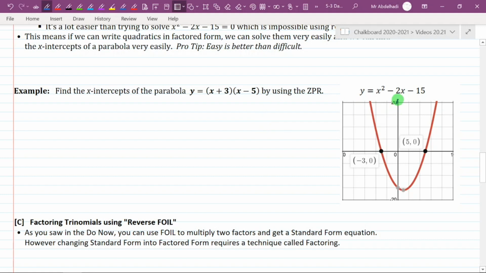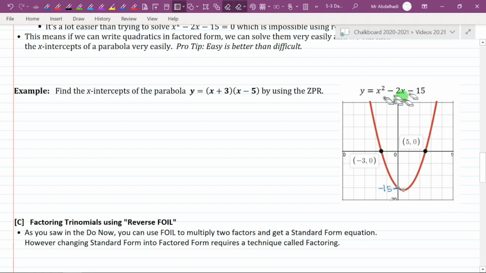So if I want to find the y-intercept of this parabola, I'm at x equals 0. I'm in the center of the graph. So I basically make this x 0, this x 0. Those go away because they're zeros now. And what do I get? Y equals negative 15. So this number down here has to be negative 15.